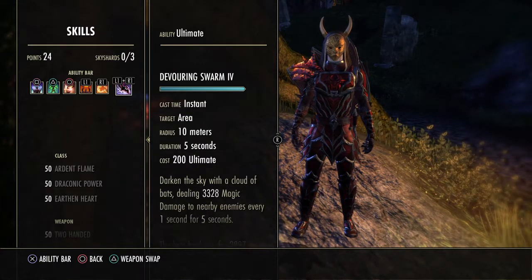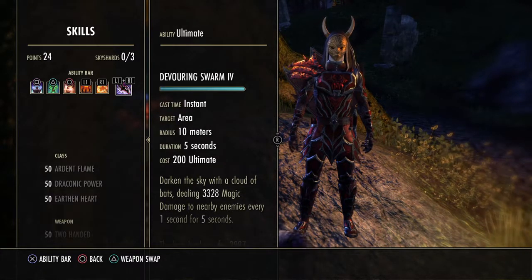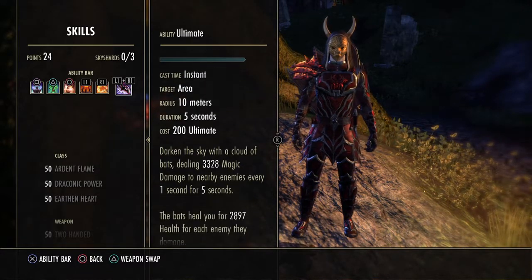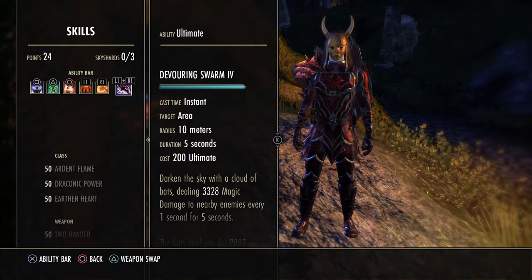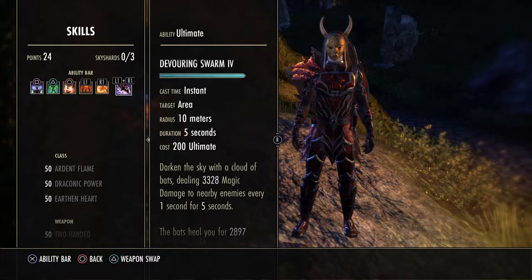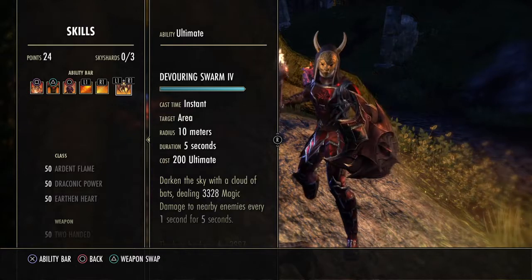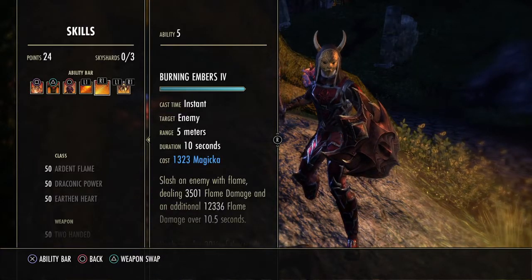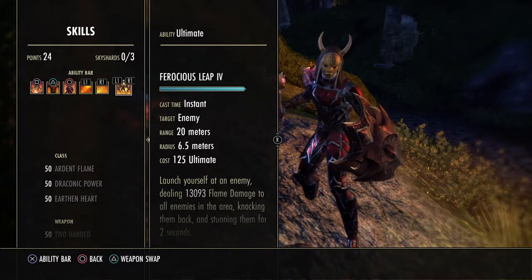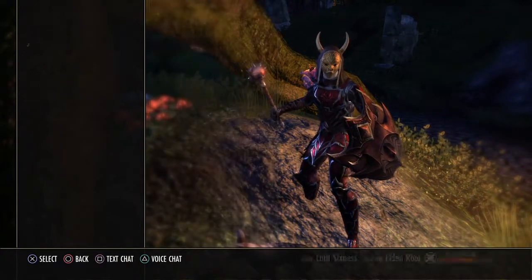And then I have on Devouring Swarm. Now, I don't know if I want to keep this on with the 2,000 ultimate cost or not. I might find something else, but this is just an uber cheap ability regardless, I guess. So it's nice just to have it on, just in case things really hit the fan and you need something. But usually I just use this because you look at the ultimate cost, 125 ultimate gets you a shield, you stay alive, and you get resources back. So that's pretty much what I'm running there.